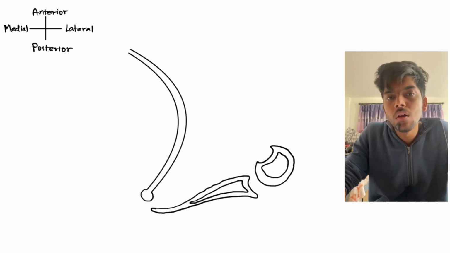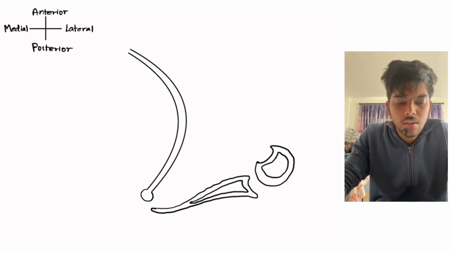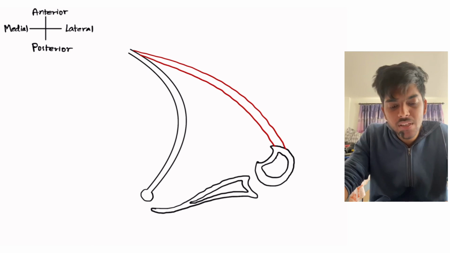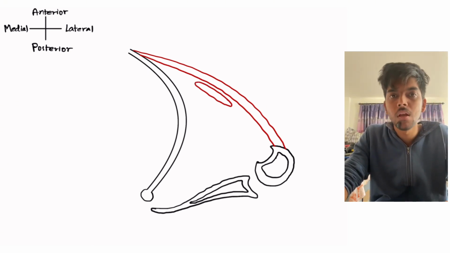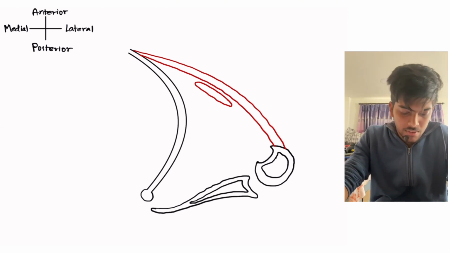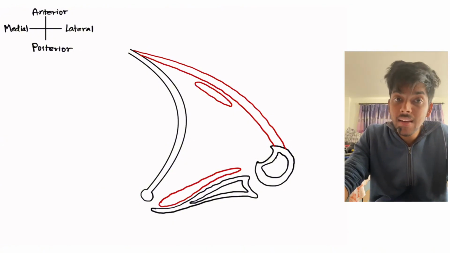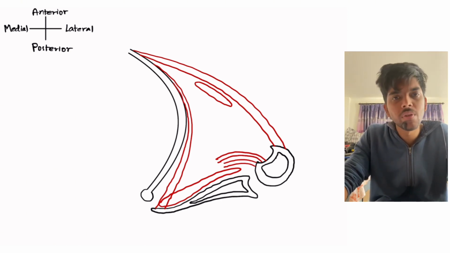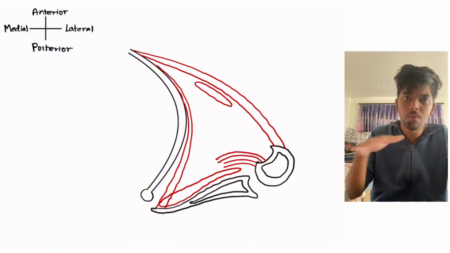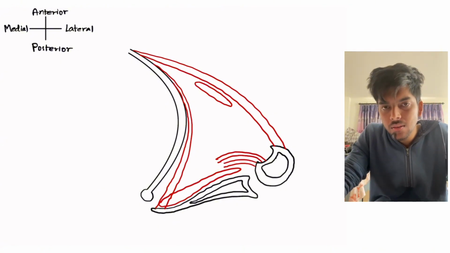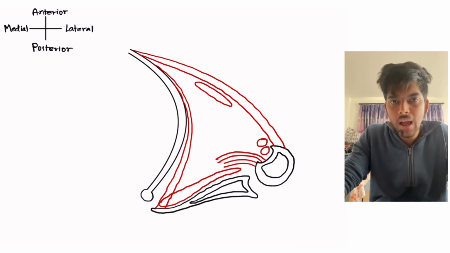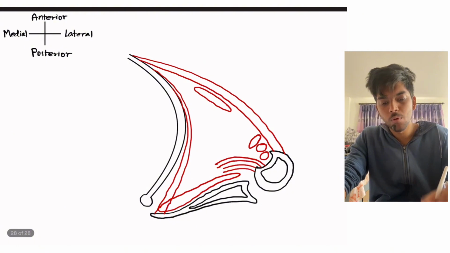Now, the anterior wall contains muscles. What are those muscles? The pectoralis major muscle that is present in the front. Right behind the pectoralis major muscle is the pectoralis minor muscle. Posteriorly, the muscles present are the subscapularis muscle, the teres major muscle, and the latissimus dorsi muscle. Medially, the muscles present are serratus anterior muscle. The intercostal muscles are also present, but they are not visible when you take this view of the axilla. And finally, laterally, the muscles present are the long head of biceps brachii, the short head of biceps brachii, and coracobrachialis.